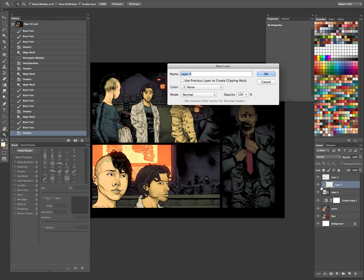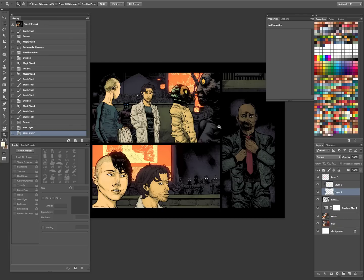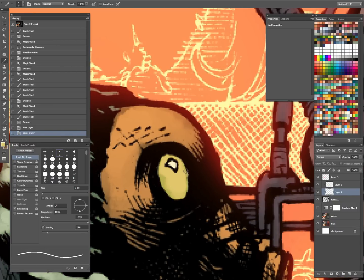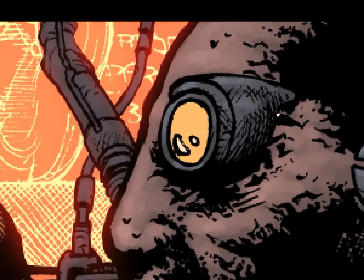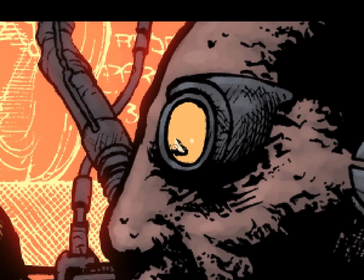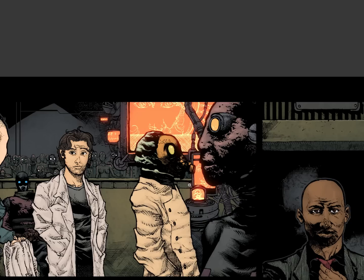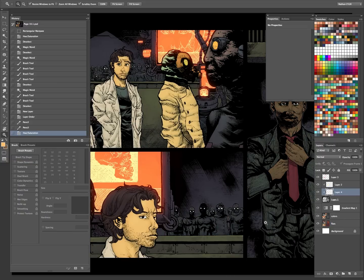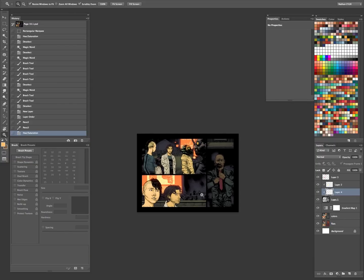I'll go ahead and get a new clipping mask layer. Let's get rid of that line. It looks like I erased it, but I just colored it with the line around it, and because those two are on their own layer, I'll go ahead and darken that and bring up the saturation. That'll give me a nice color that'll fit in with the rest of it.